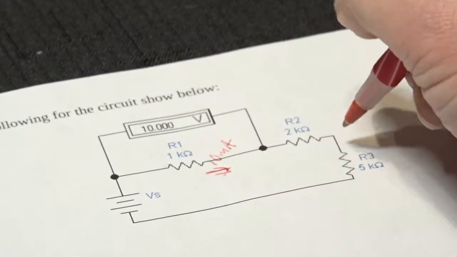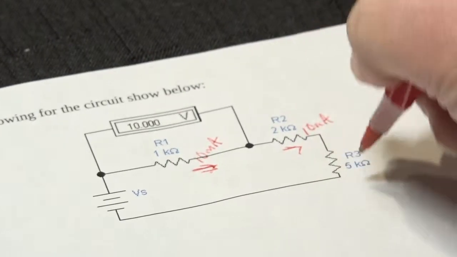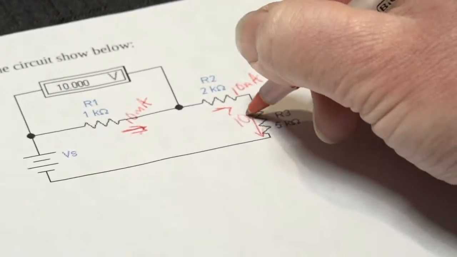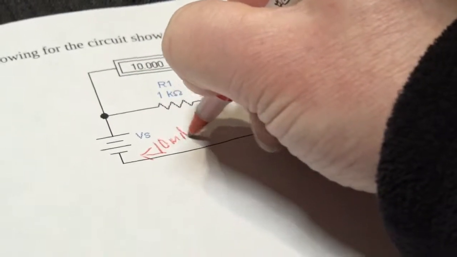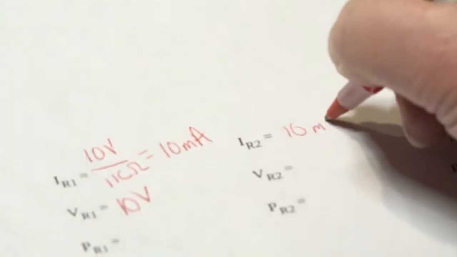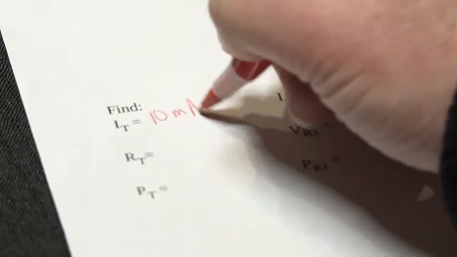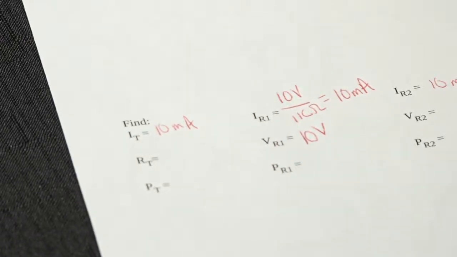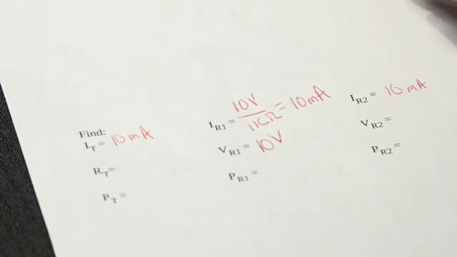Oh, wonderful! Because we now know that we have 10 milliamps of current going through that resistor. That means how much is the current here? Oh my golly, it's 10 milliamps, and it's going to be 10 milliamps here, and that means our total current is going to be 10 milliamps. Let's go ahead and write that down. All right, 10 milliamps and 10 milliamps. Oh, cool. Can I find my total resistance? Certainly, I can.